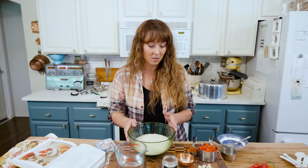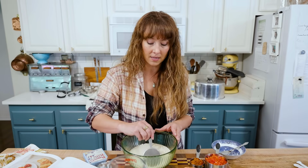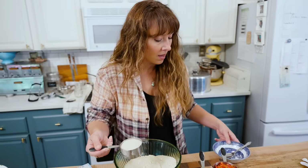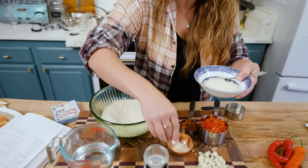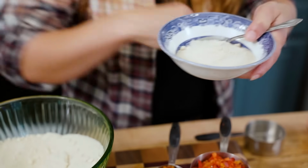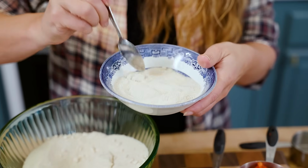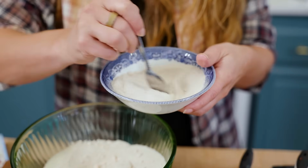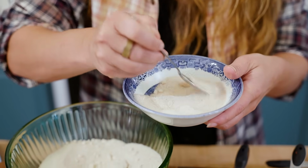So for this recipe, we've got everything prepped. One of the things when you're using Pomona's pectin is we're going to take a 1/2 cup of our sugar here that we've already got measured out. And I'm going to put it in this little bowl here. And then we're going to combine our powdered pectin. And we want to get this nice and combined. That way, when we add this to our jelly, we won't have any clumping, and it's going to evenly distribute throughout our recipe so that we get that perfect set.